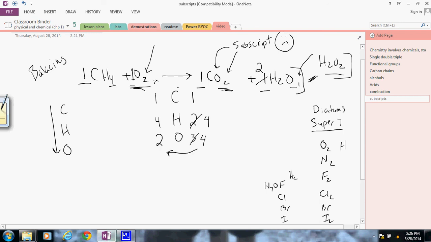If the oxygen doesn't balance, the only reason why it wouldn't balance is if you have sort of an odd and even issue, where if I need 5, but I can't get a 5 by multiplying, I can never get 5 on this left-hand side here. In that case, if your oxygens won't balance because of an odd-even problem, simply take and double this guy to a 2 and rebalance, and it will balance every time. It would honestly balance every time if you started this thing out right here with a 2.